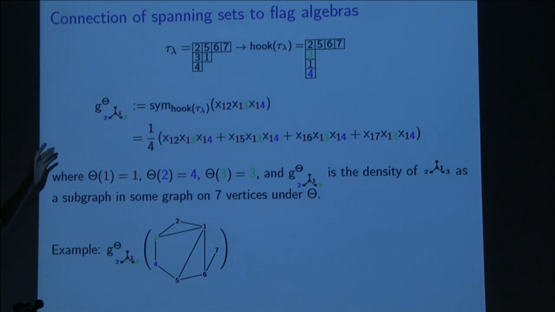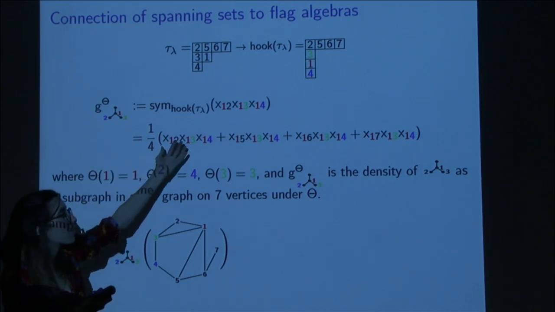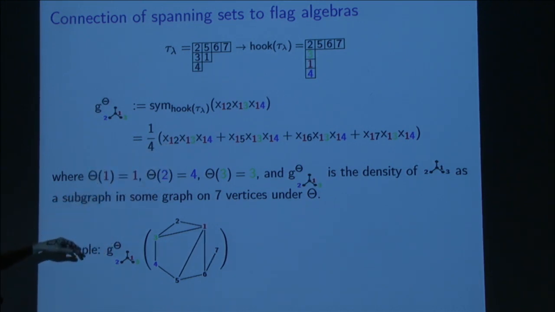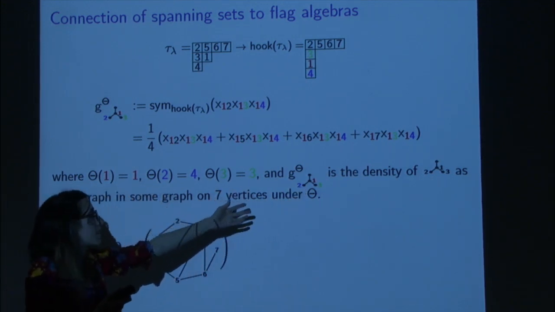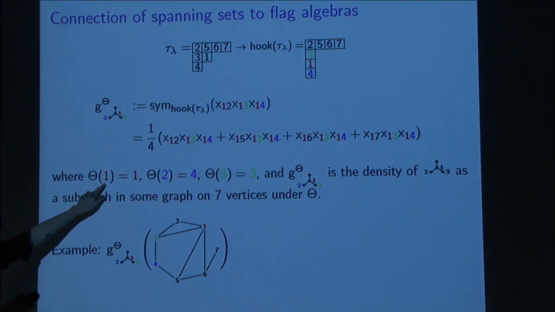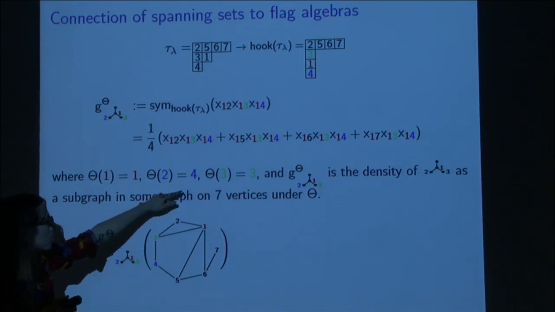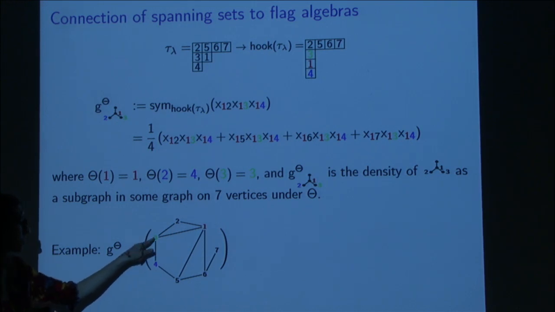I could have thought about this as a density of a flag within a graph. And so the only difference is that here, you can do this on any graph. And so now I can think, okay, what is the density of this particular flag inside any graph? And so let's just see for a particular graph that we do get the same thing. There's this concept of where do I send my fixed vertices. So let's say that I send vertex 1 to 1, vertex 2 to 4, and vertex 3 to 3. And so let's say that this is my big target graph. So I send 1 to 1, 2 to 4, so blue to blue, and green to green.